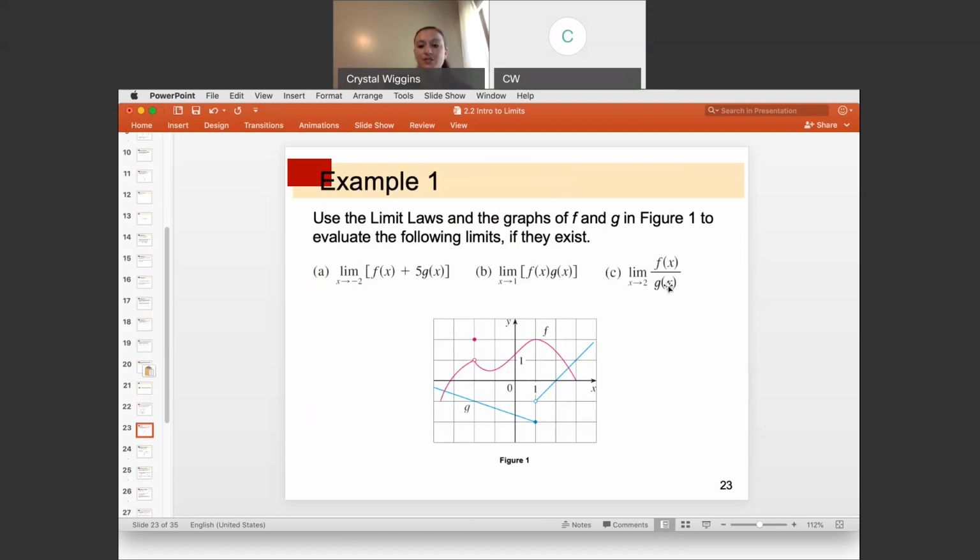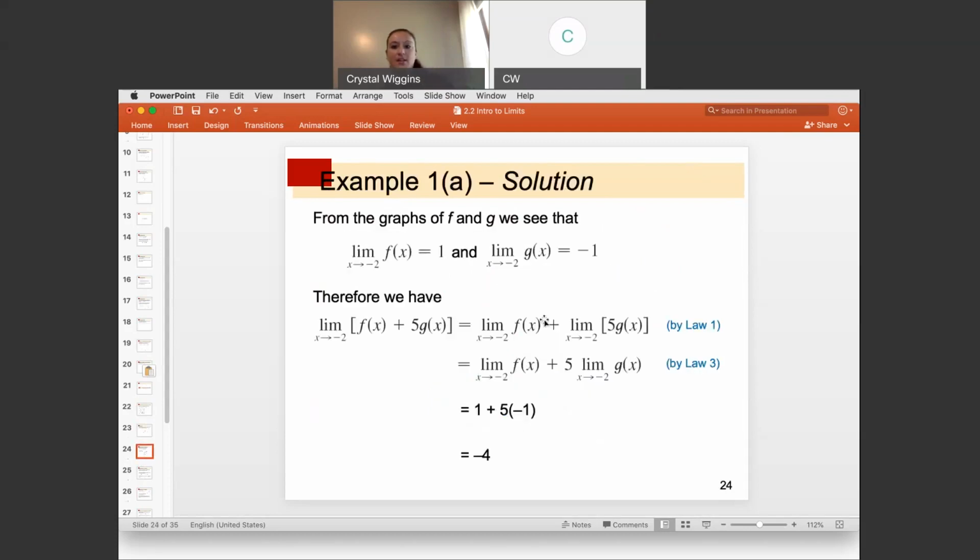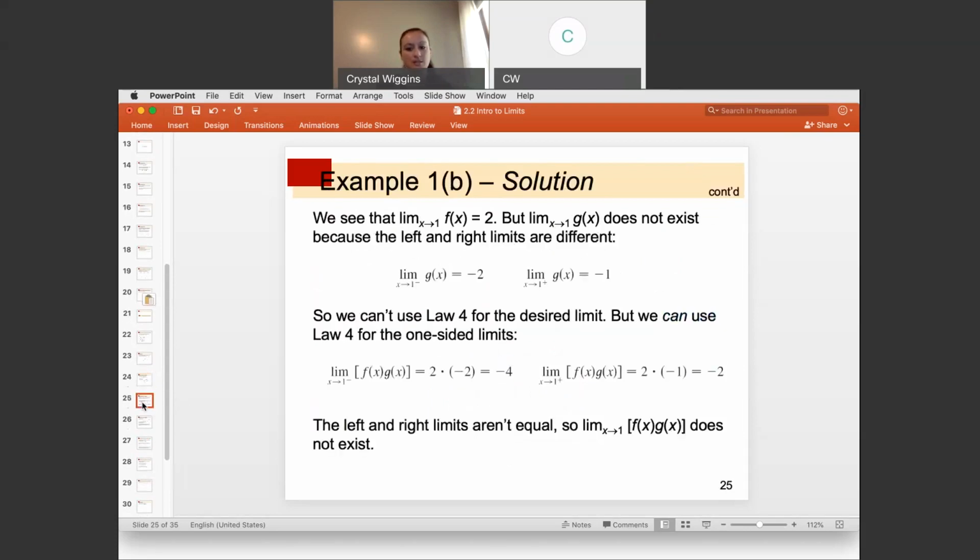Therefore, this does not exist. Division. So +2 is right here. So f of x, as we approach +2 from the left and the right, is approximately 1.5. And for g, from the left and the right, it's 0. So zeros in the denominator, that is against the laws of limits. You cannot do the division rule if the denominator is 0, and therefore this limit also does not exist. And all of that I just did out for you verbally is written out nicely so that you can read through what I was saying in these solution slides.